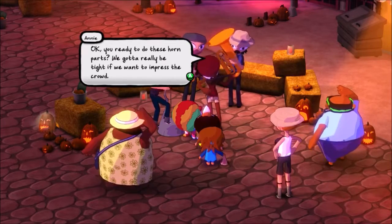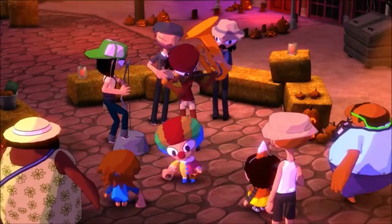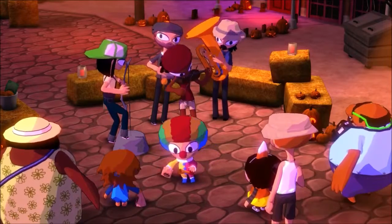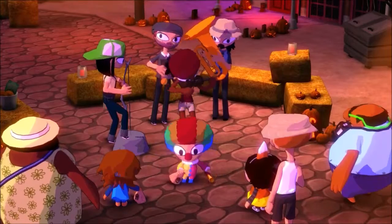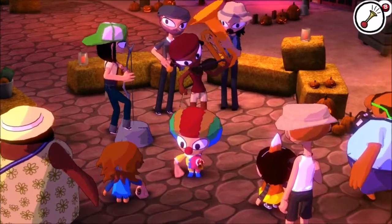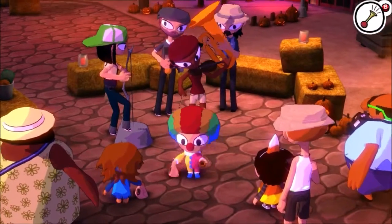Okay, okay, let's do our horn part. I'll motion to you when it's time to honk. Don't mess up. Okay. So I'm supposed to honk. All right, so it's just whenever the instrument comes up. So this is pretty simple, it looks like.